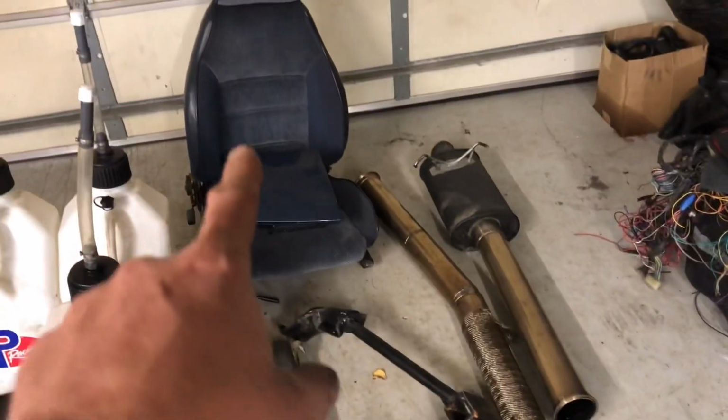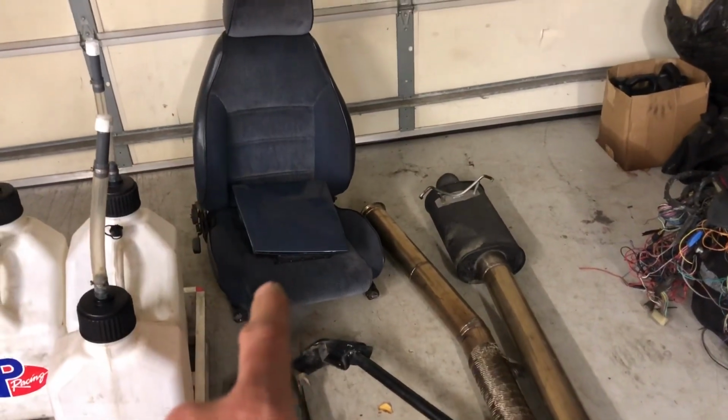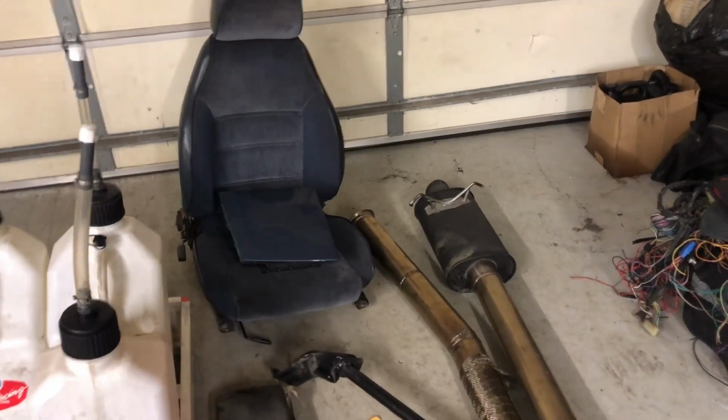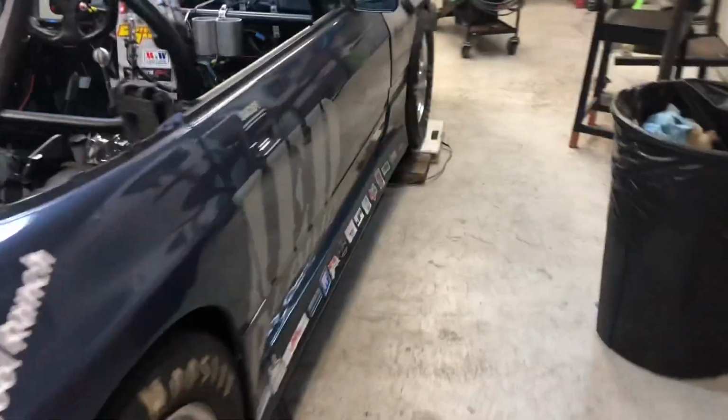And then the passenger seat. Now that doesn't have to come out every pass, but I'd like to see what the car does with that out. And then the headlight, it just has three bolts that actually hold that headlight in. And now the car has a front ram air for where the headlight is. So we'll see what the car weighs now.